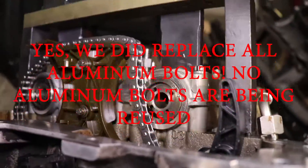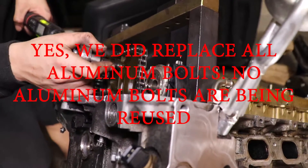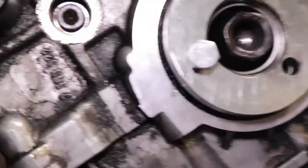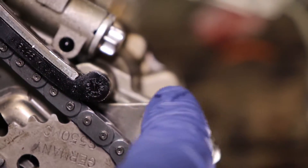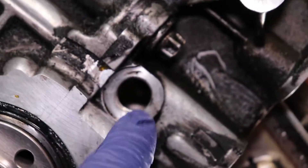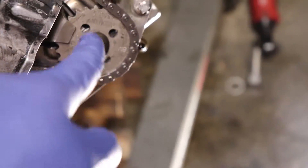Tighten these two to 8.5 Newton meters — we're just doing nine. This fella will be 20 Newton meters. This one up here in that annoying location will be nine Newton meters. Each one of these oil pump bolts is going to be four Newton meters, then 45 degrees afterwards. And this will be 20 Newton meters and 45 degrees.